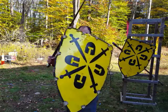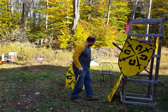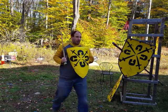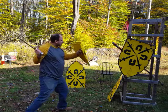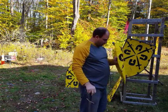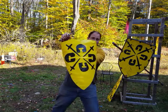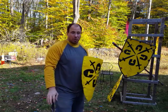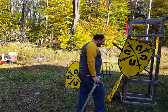My blocks with the larger shield are going to be pretty minimal. With the smaller shield, because it's lighter and smaller I do need to cover more area, so I'm going to fight it a little further out. Out of range I'll bring it in to rest, and then as I come into range I'll bring it out. When I get out of range I'll bring it in a little bit to rest, because standing out there with my arm fully extended gets tiring. I'm looking for every opportunity to rest, so I'll bring it in and then hold the shield out as I come into measure. This shield is going to move a little more, but I still want to move it as little as possible and fight around it.